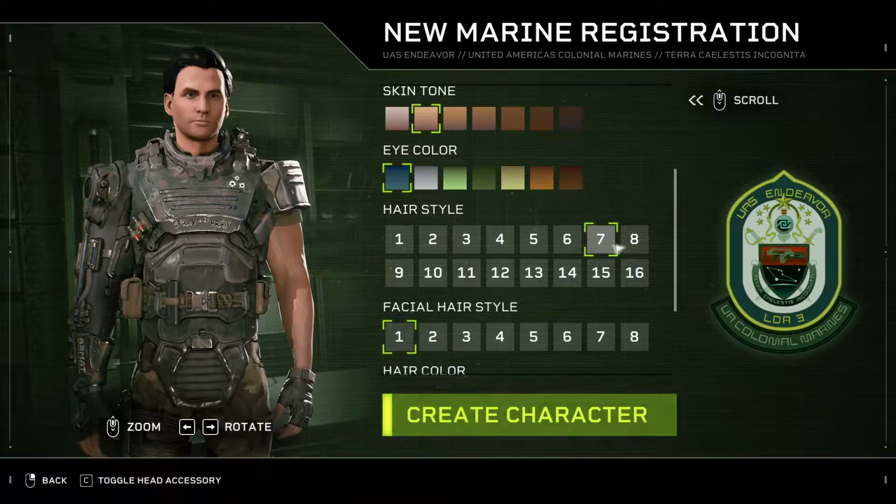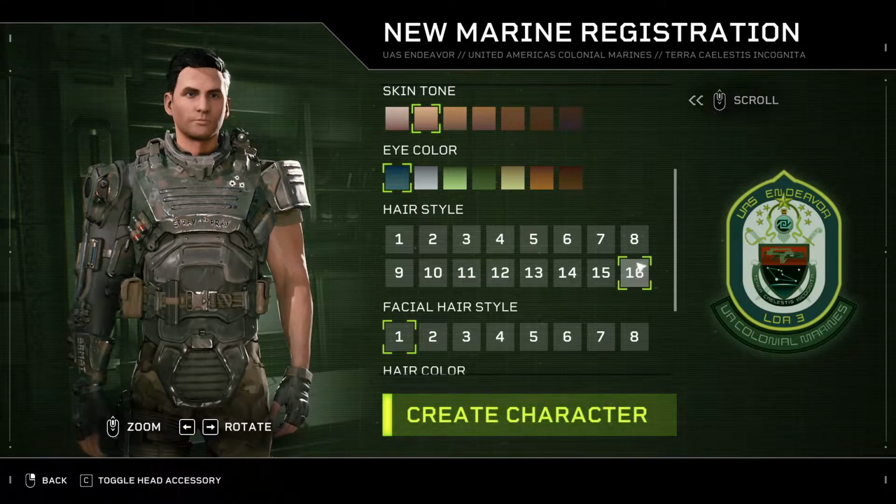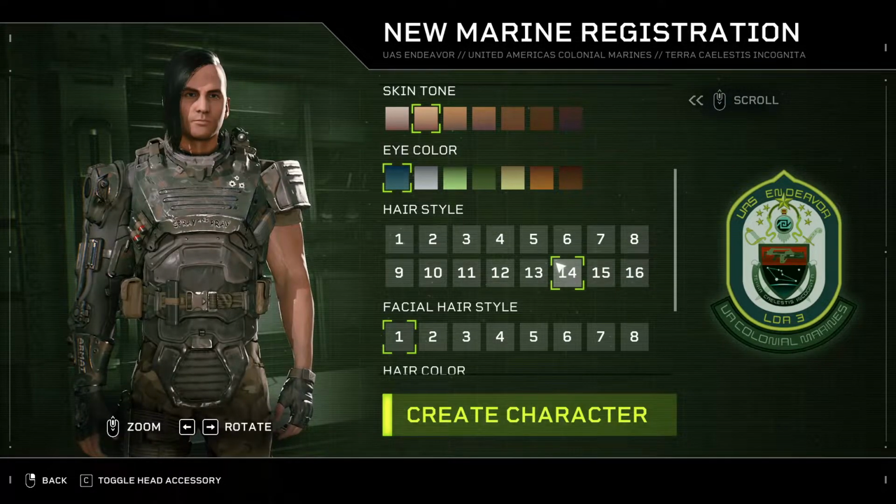While one could argue theoretically that maybe some of this is due to the developers wanting to ensure players wouldn't create a character that looks more horrifying than the xenomorphs they're trying to fight, I would argue at the end of the day, who gives a shit?